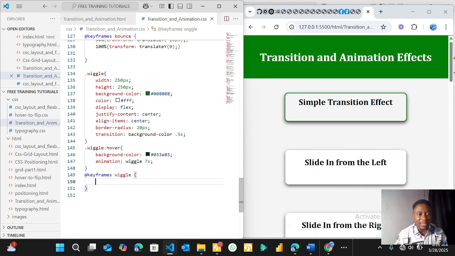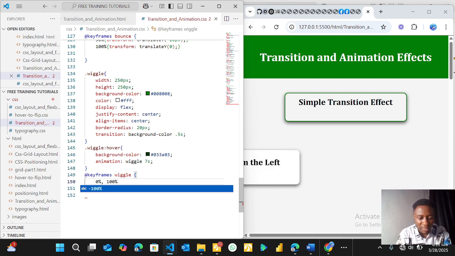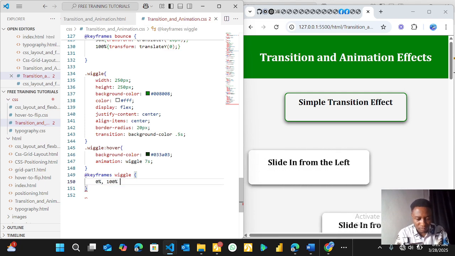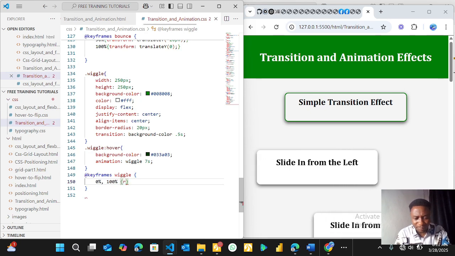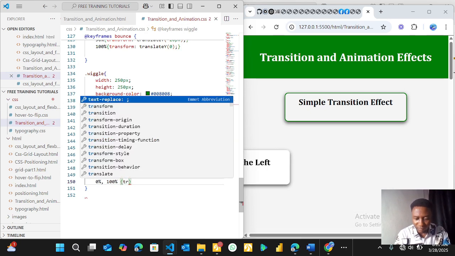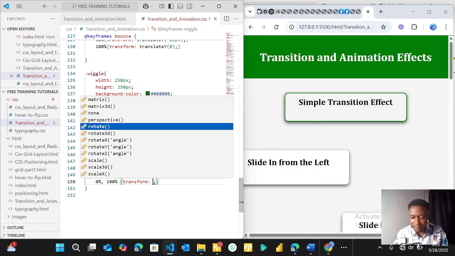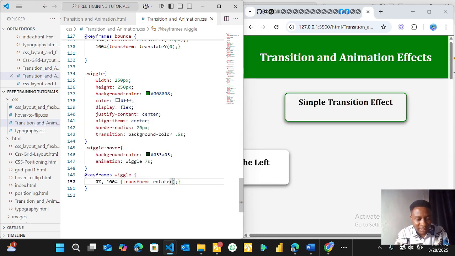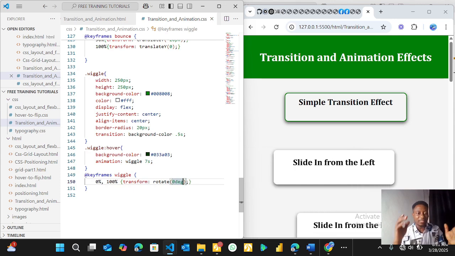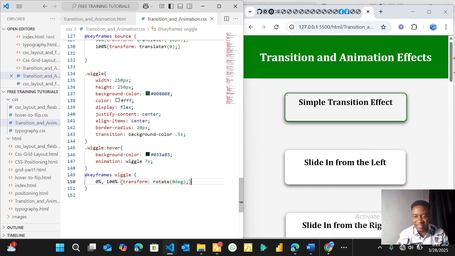I expect that at 0% as well as 100%, there should be a transform using rotate, and the rotate at this point should be 0 degrees. So it does not rotate at this point when it is 0 or 100%.